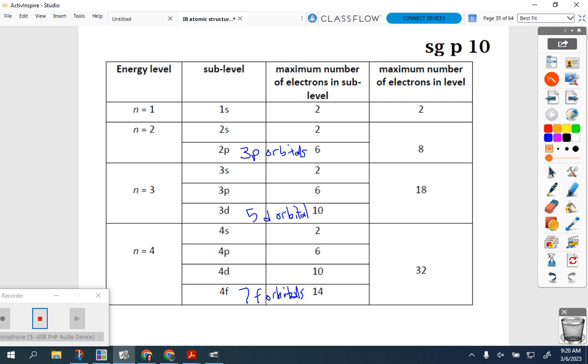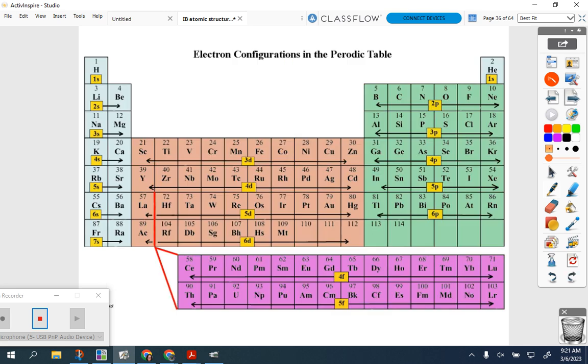Well, there's a trick to that. And that is that the periodic table is organized by electron configurations. It is pretty awesome. It's one of the reasons why the periodic table is one of the best inventions of mankind. The first 2 columns, these are called groups, are what we call the S block. This is where our s orbitals are being filled as we go across a row. The rows are called periods.